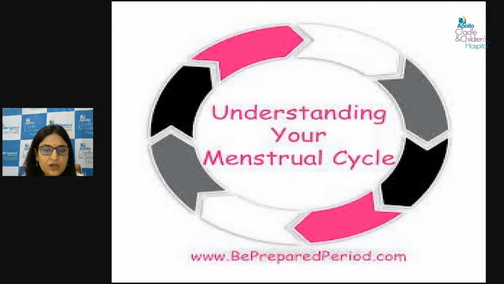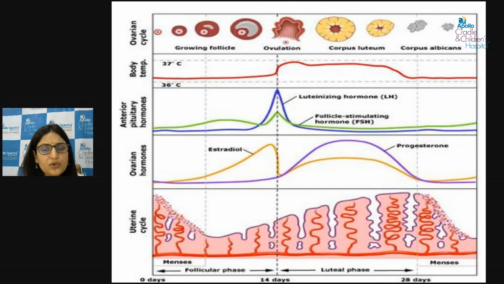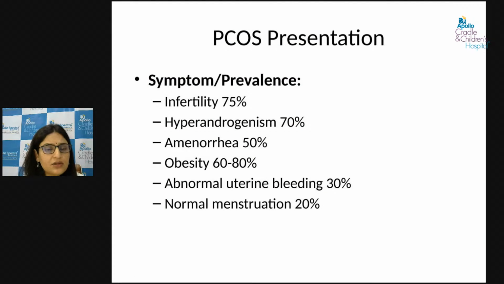Basically, before going into the details of polycystic ovarian disease, you must have studied a little biology during your school time, and you must know how the menstrual cycle happens. So understanding your menstrual cycle is important at this point. I am not going to discuss all these slides because it's not easy to understand. You simply have to understand that if somebody has a normal cycle, it should be somewhere between 25 to 45 days in duration, and the bleeding can vary from 2 days to 7 days. That is called a normal cycle. If there is any variation, either a shorter or longer cycle, or the amount of bleeding being lesser or too much, that means you have to be a little alert regarding your menstrual abnormalities.